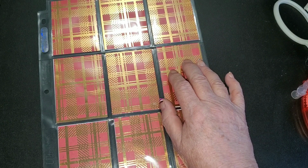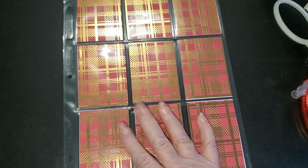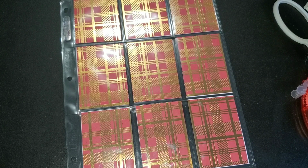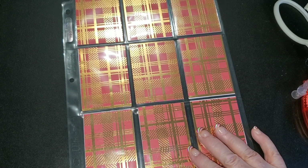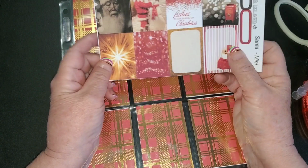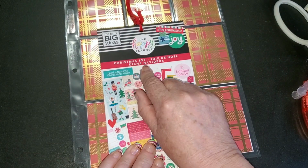Let me see now. I have stickers just, you know, in every nook and cranny of my house. And I love using them. Like, don't get me wrong, I love using them. But here is a sheet of stickers that's actually really pretty. I might keep that because I might use that in my planner at Christmas. Those were Etsy stickers that I bought, but I got this Christmas Joy.